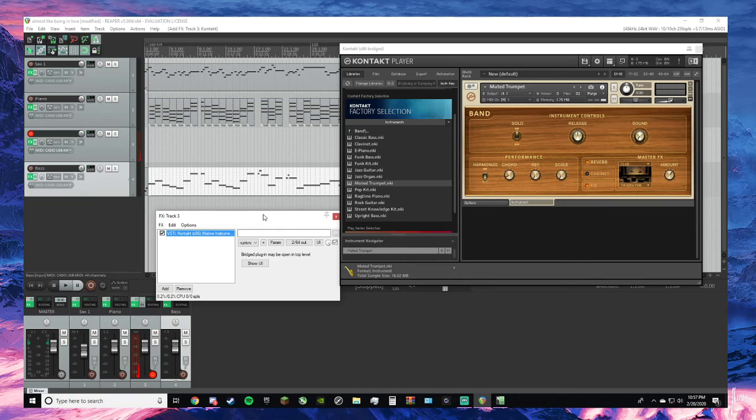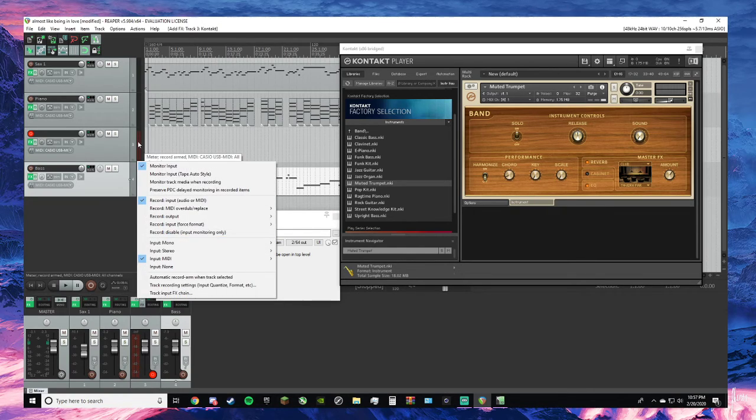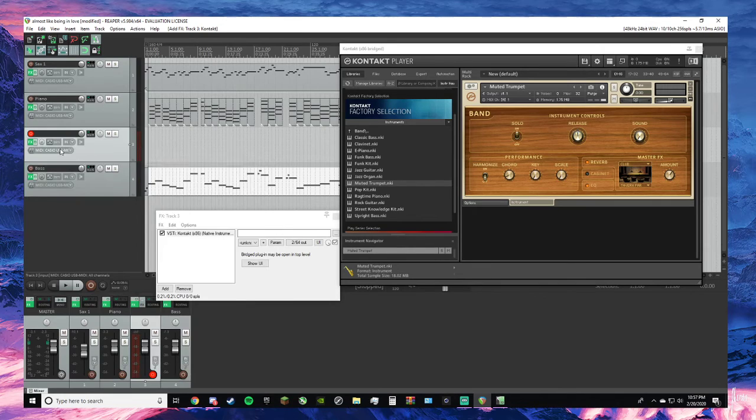It is receiving noise, but it's not... Okay, monitoring the input. Nothing.